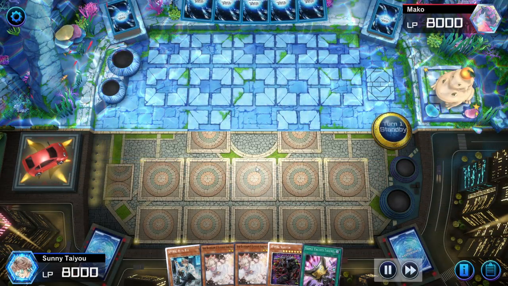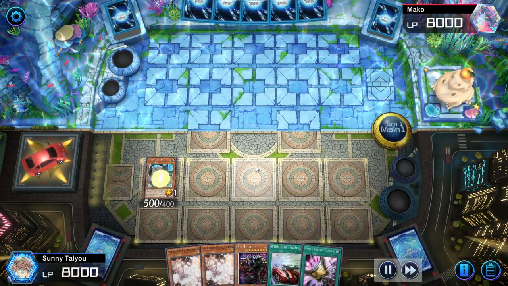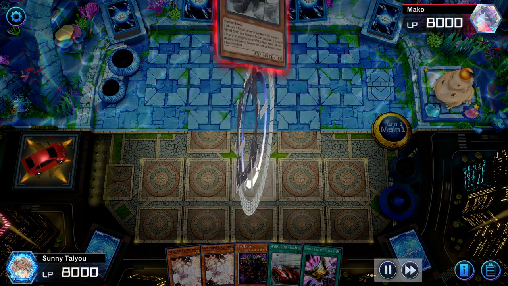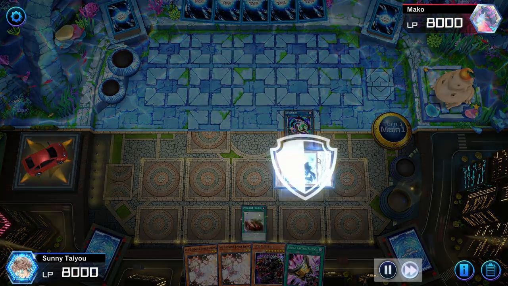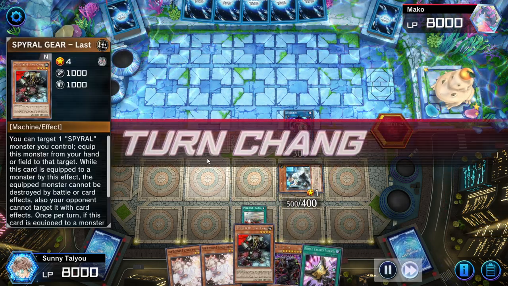Duel number 7, we are against an aptly named guy whose name is Mako, and he is playing Umi Control. Looking at my hand, as you can see, it is pretty awful. I can't do much with my current hand, so I'm just gonna do this and end my turn with Spiral Gear Last Resort on my hand.